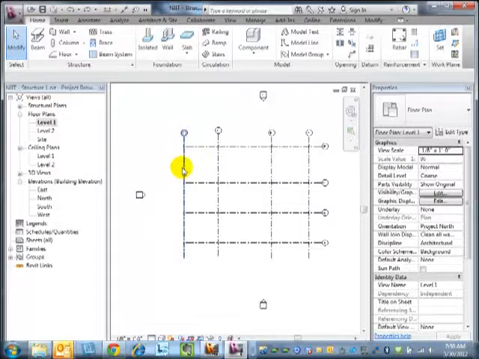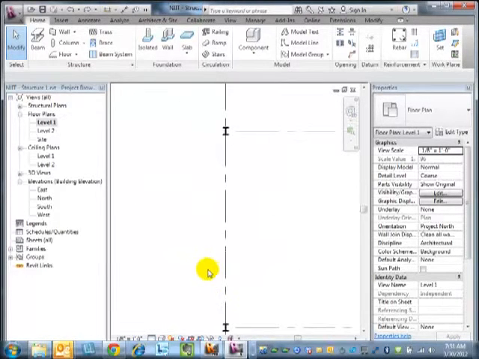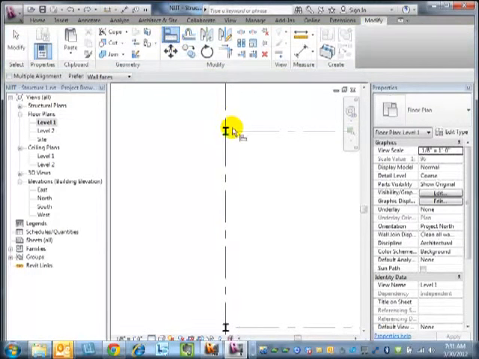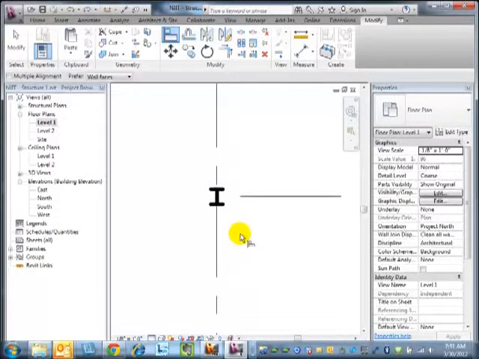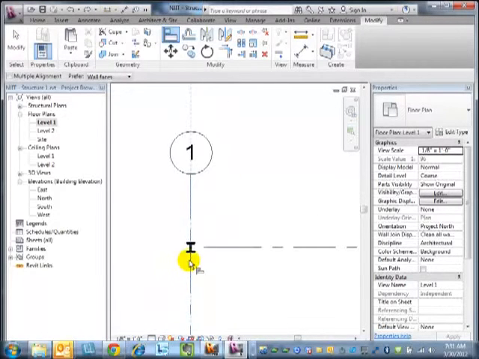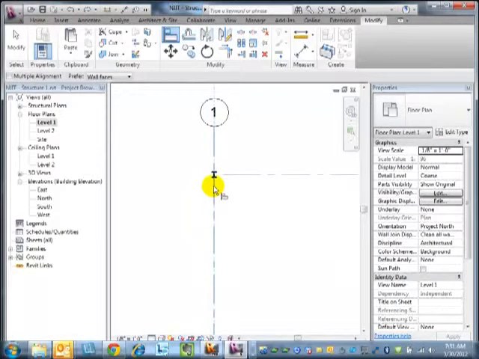Okay. Actually, let me show you how you reassociate things if you want. That got an affirmative vote. It's a modify thing, where what I want to do is an align, and what I want to align, see, this to this. So I really want to say, bring you to me. Okay, so what I want to do is choose that, and then I want to see if I can get to the middle of that thing. It's hard to see what's going on there. I'm trying to see if I can select the center line.